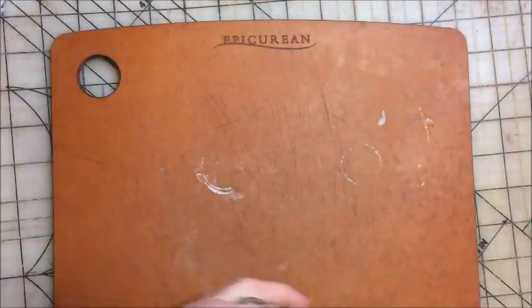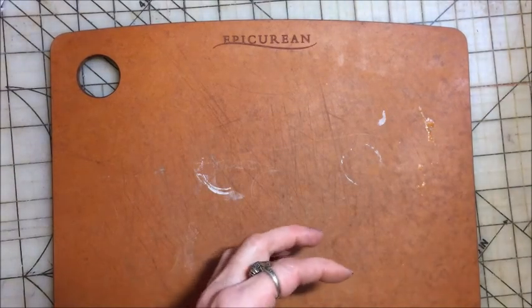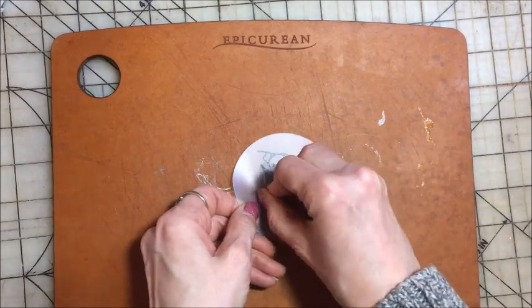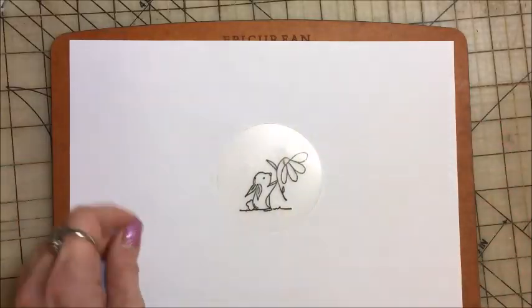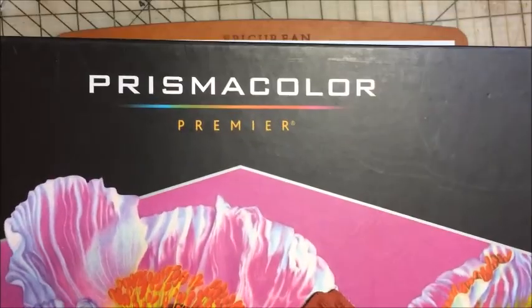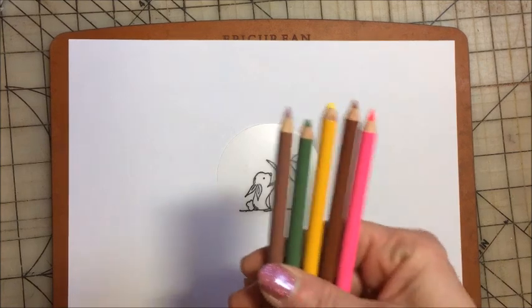While this one is drying, I am going to color the other one. This one I'm not going to color, so that one's finished. But there's the bunny, and I'm going to take off the double stick tape. To color this one, I am going to use Prismacolor pencils. You can use any colored pencils, even Crayola. You don't have to have the fancy colored pencils. And I'm only using 5 colors.